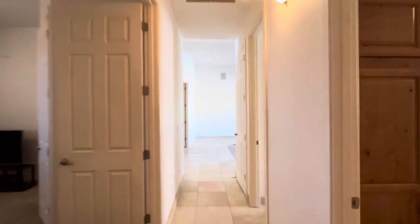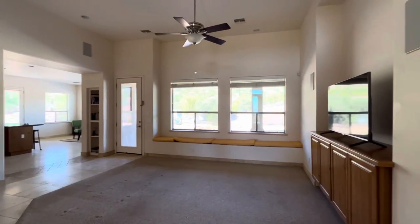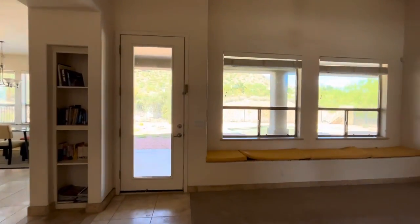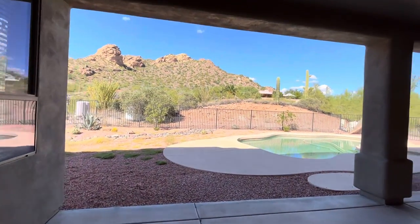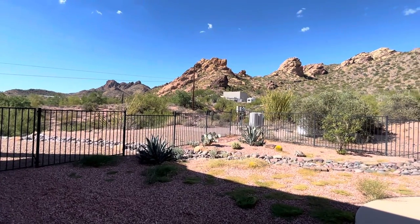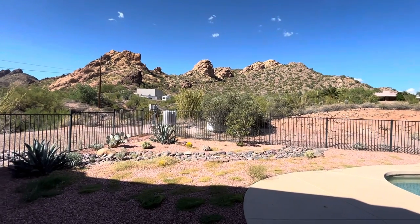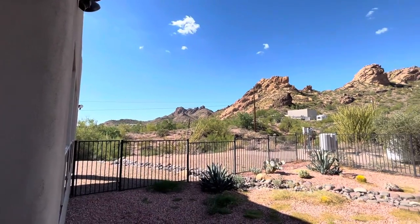So this house is in Apache Junction, Arizona. It's going to have four bedrooms, three bathrooms, 2,664 square feet. It's got a three-car garage, pool, built in 2005, on 2.5 acres with views in all directions. The roof was resurfaced in 2022 and the heating and cooling was replaced last year. It includes all the furniture. It's been on the market 66 days and it's listed at $920,000. There's no HOA. The views are why you are buying this property — these are some of the best views across the whole valley. These are absolutely stunning.